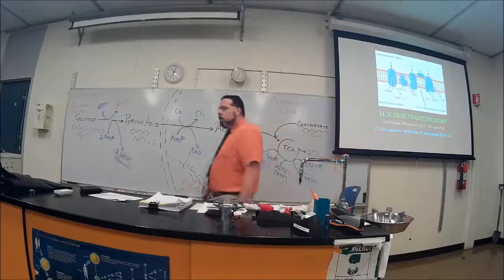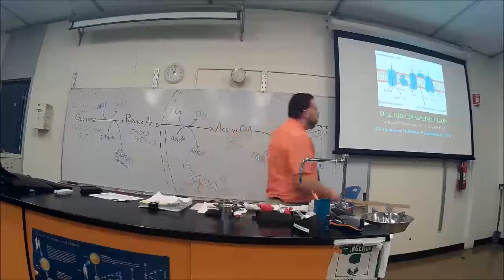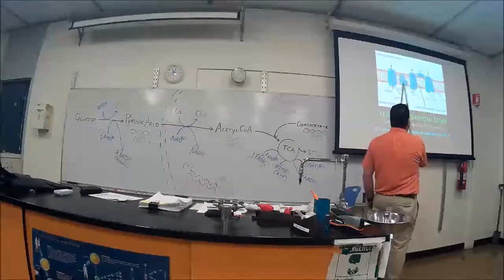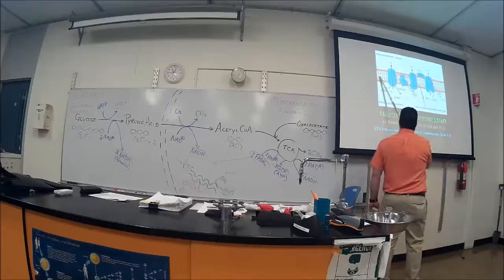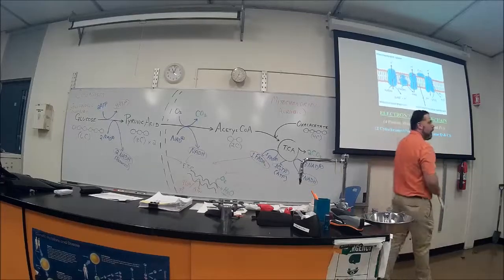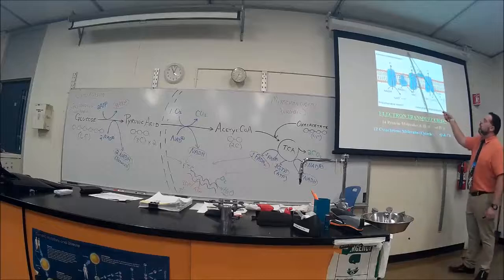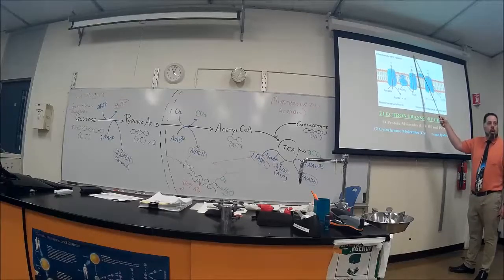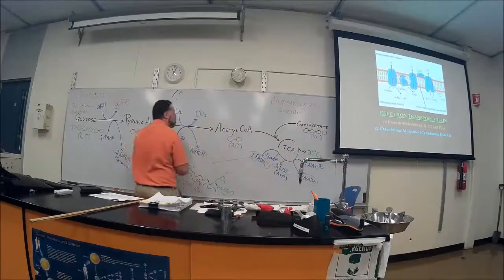Okay, so this is what it looks like. These are basically your 4 molecules, labeled as 1, 2, 3, 4. This is going to be your cristae. You're familiar with that membrane over there, phospholipid bilayer, but that's the cristae. So there's another membrane up here, the outer membrane of that. Let's see if we can visualize this.